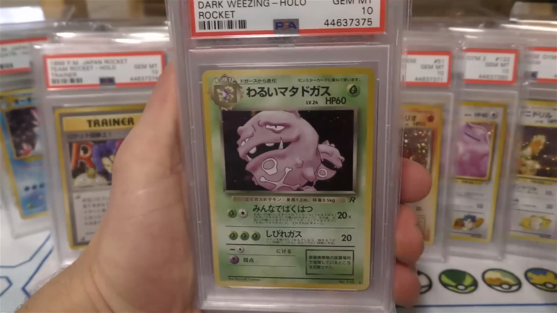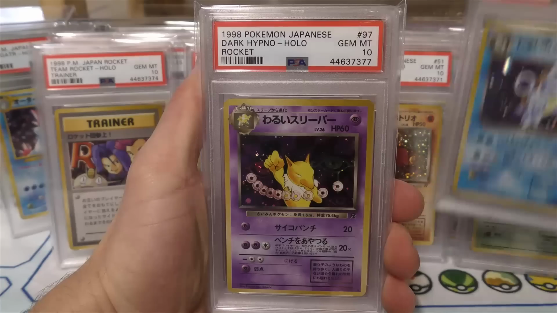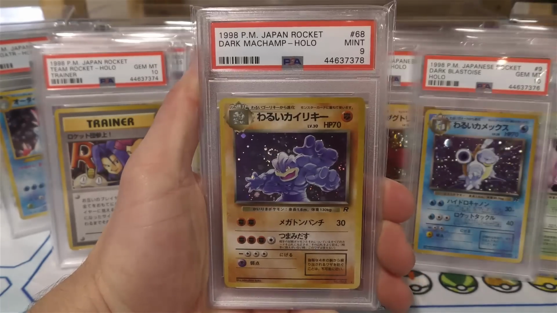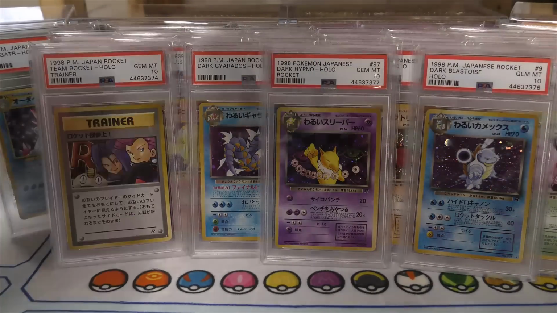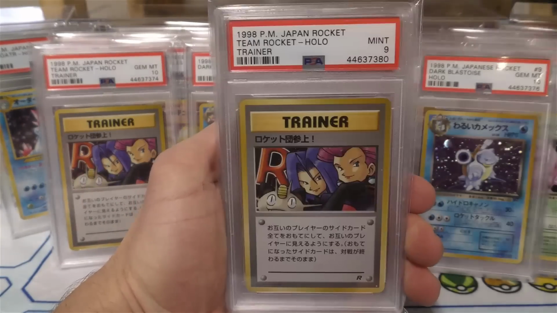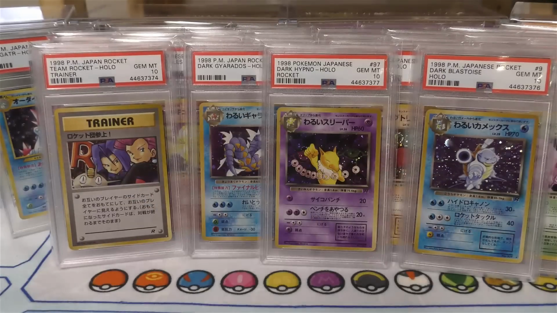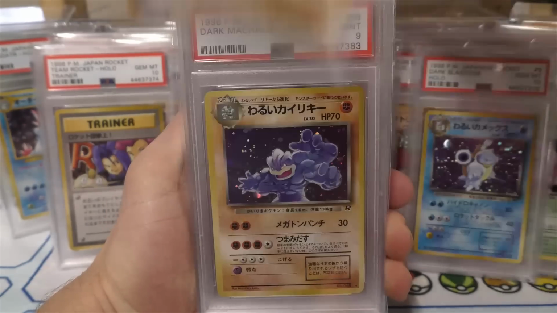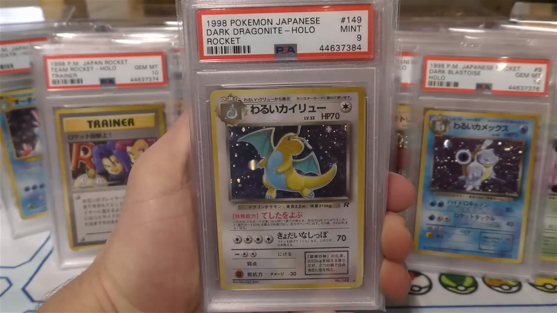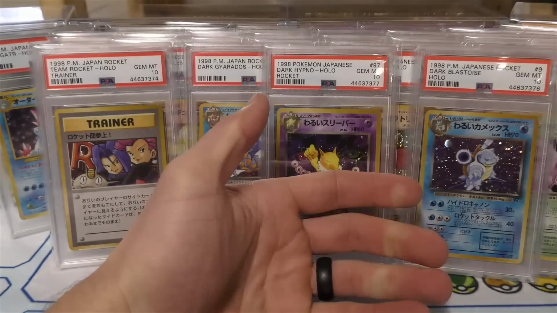Alright, next up, we got a 10 on the Dark Weezing. Ooh, 10 on Dark Blastoise. Wow, another 10. 10 on Dark Hypno. Way to mess it up, Dark Machamp. Alright, so we got Dark Dragonite. Another Here Comes Team Rocket. Yeah, 7. I think I got 5 on this one. A little bit bigger than my hand can handle. There we go. A 9. Another 9. Another 9. Yeah, another 9.